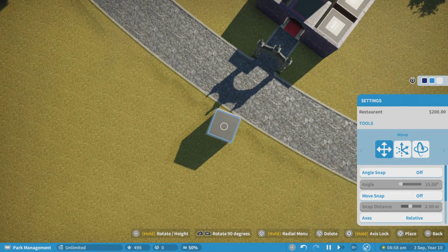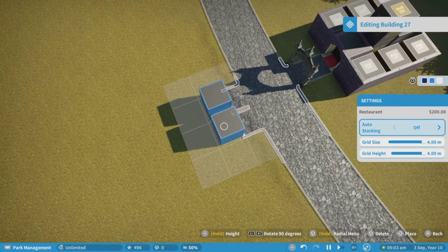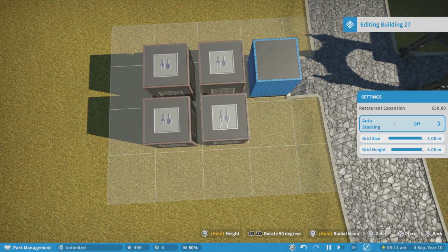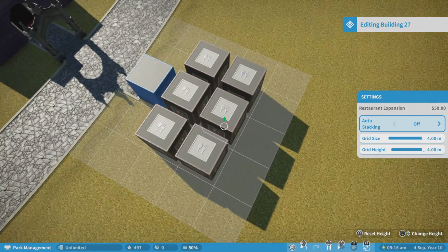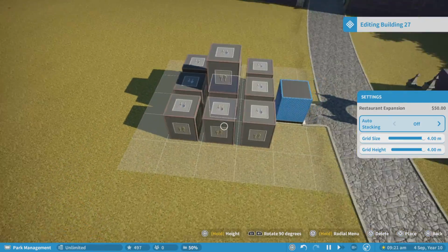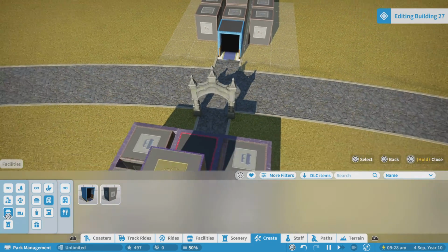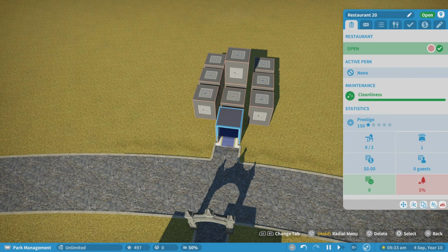Actually, what we'll do is this one go the opposite. That bit there. So I can only have 10 of these in. So 1, 2, 3, 4, 5, and 6, 7, 8, 9, and 10. So yeah, that will do. And I haven't linked any of this up yet, so I probably should do that.